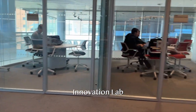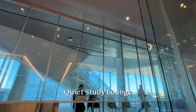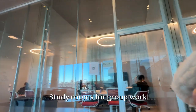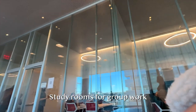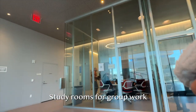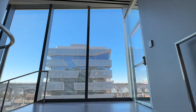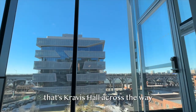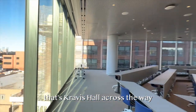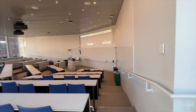There isn't really a library per se on the campus — I don't really know what that says about MBAs. But there are a bunch of study lounges between the two buildings and study rooms. These study rooms are more for collaboration and group work, but there are definitely spaces where you can settle in and do some work. These are some of the bigger lecture halls — they look the same in Geffen and in Kravis, but Kravis has slightly better views in my opinion. Here are some examples of other smaller classrooms.